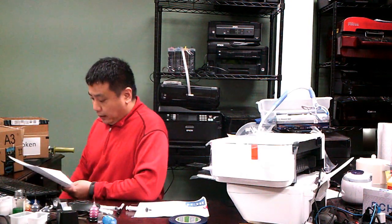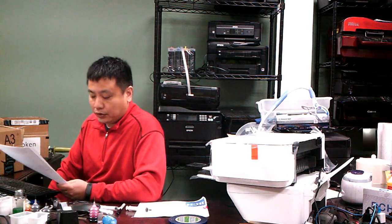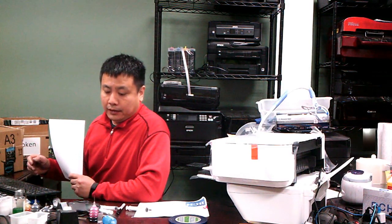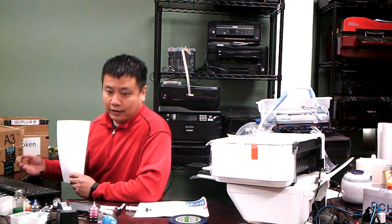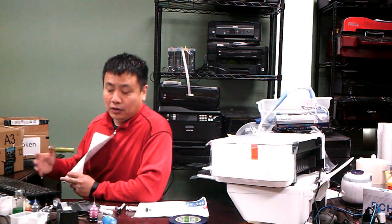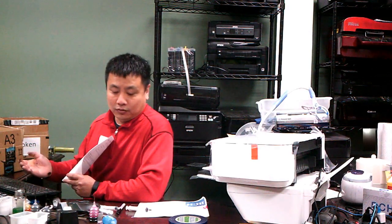Oh, by the way, I called this customer, and here's another issue: the customer was using a wireless connection, not a USB connection. With wireless, different errors pop up, and I suspect the wireless didn't have a good connection, so when you print, it doesn't print. But to troubleshoot, it's better to just use a USB connection and make sure you have a good connection, so you don't have to deal with disabling the router and all those things.